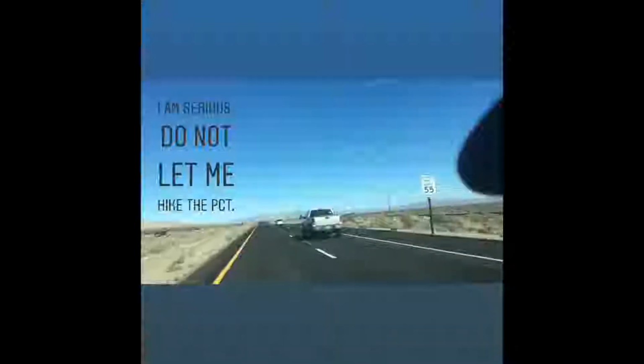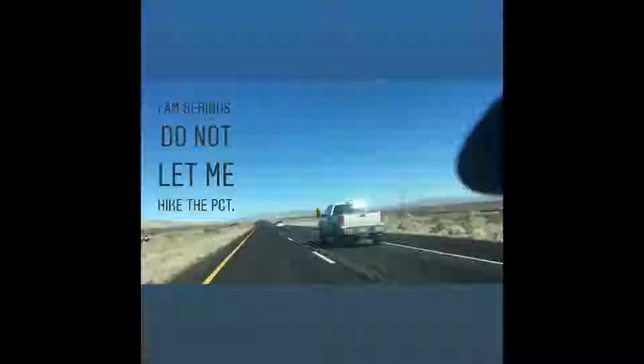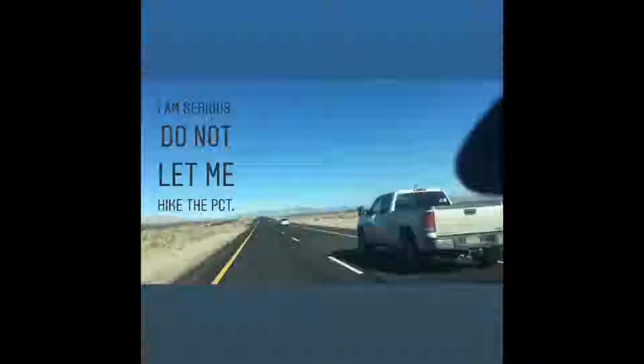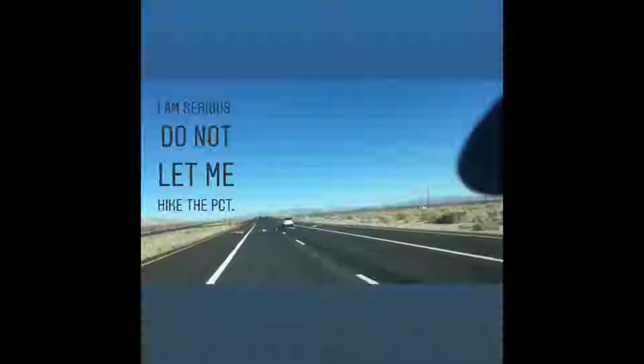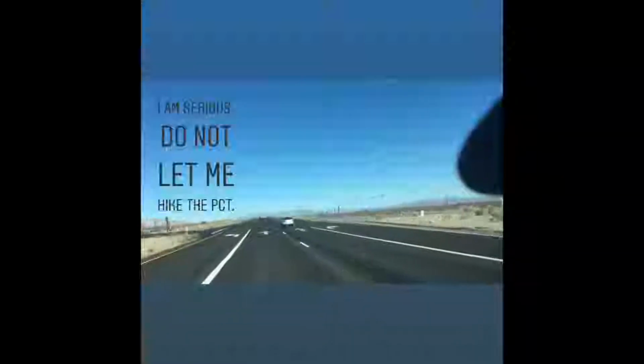Passed through Mojave, and that is kind of where the junction of the southern stretch of the Pacific Crest Trail meets the Sierra Nevada foothills and the start of the central section of the Pacific Crest Trail. I will periodically think that I am going to hike the Pacific Crest Trail, and that I'm prepared to do it. If I ever tweet about it, please remind me that I am soft and I am not ready to do it, no matter how much I think I can. But passing into Mojave also means that we're heading from the southern stretch of Southern California into the central portion, and we're heading into some cool geology stuff that will be coming up.